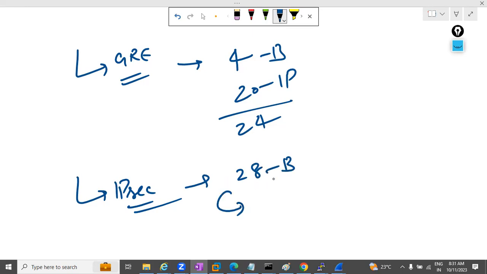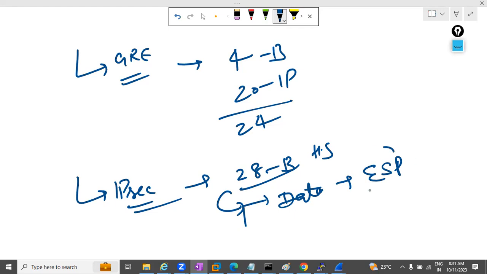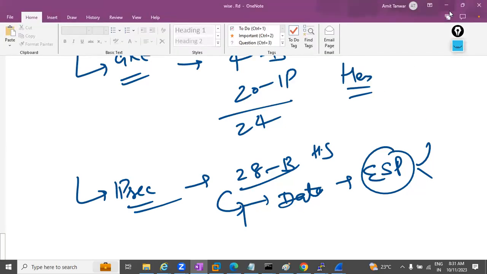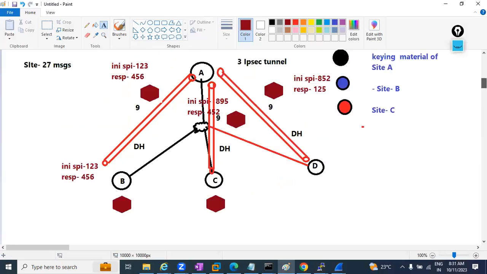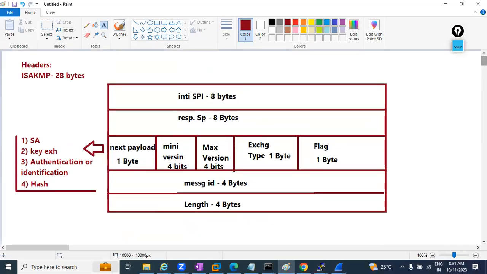That is just during the handshake. After that, there would be data exchange. In the data exchange, we would use ESP. So what is the size of the ESP header? The ESP header again would add some outer header. Headers play a very important role here. That is the reason I'm discussing only headers today: the size of the headers, why we need them, what their use is and what their meaning is. So this is the payload here.